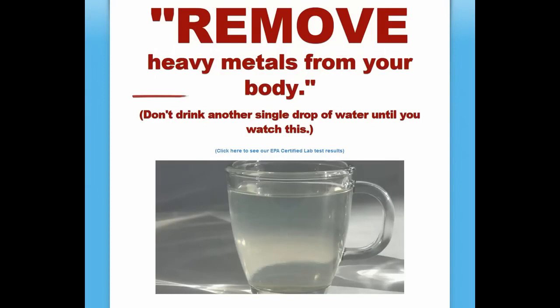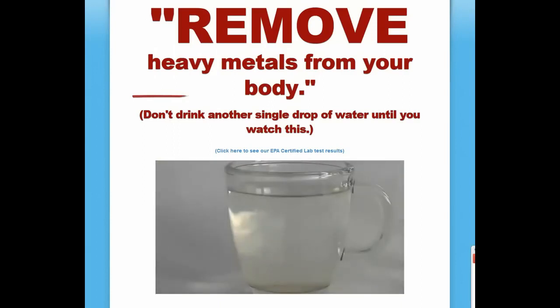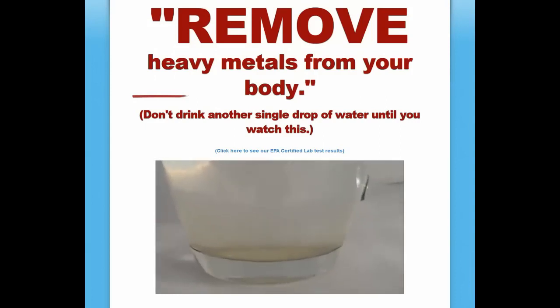Remember, we started with a clean glass of water, completely transparent. If someone asked you if there was something in that water that was harmful, you'd probably say no. But now, as we're almost 2 hours in, you can clearly see the stuff collecting together, clumping together, and falling to the bottom of the glass. This is about 2 hours in. You can already see the stuff collecting at the bottom. At the top, it's a bit more clear.